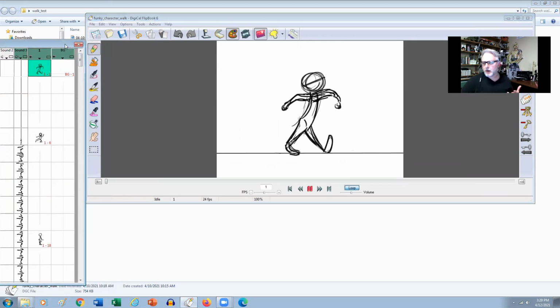When I'm trying to work out a walk to a rhythm, I usually bring it into Flipbook. I bring the sound file into my sound area, close to my drawings, and I start to draw out my walk poses. If I'm just doing a normal walk, it would usually be about 12 frames per step, so march time, 1, 2, 3, 4, like that kind of speed. So it's just going from A to B.